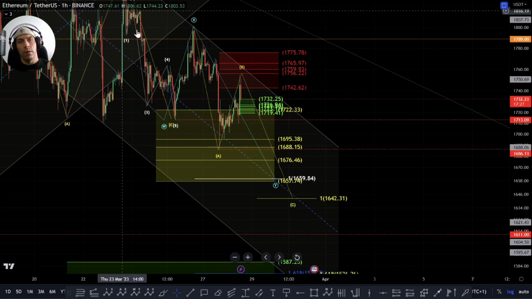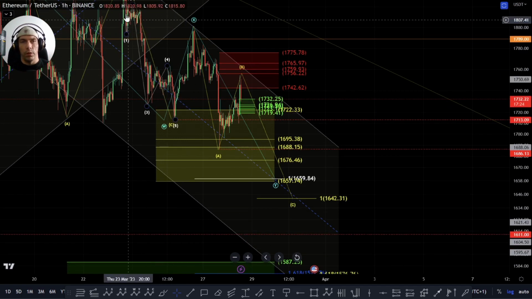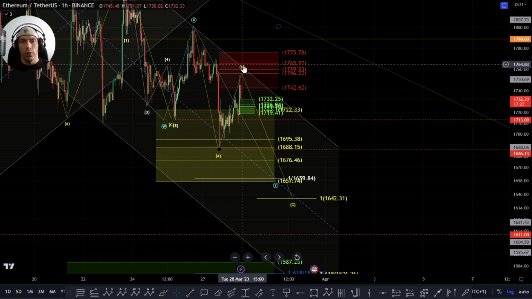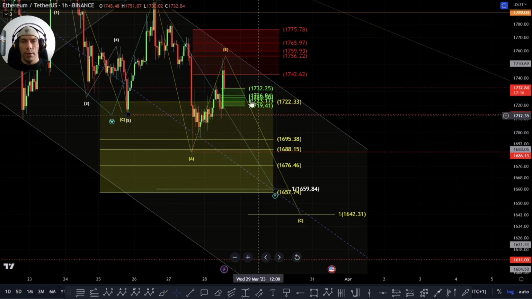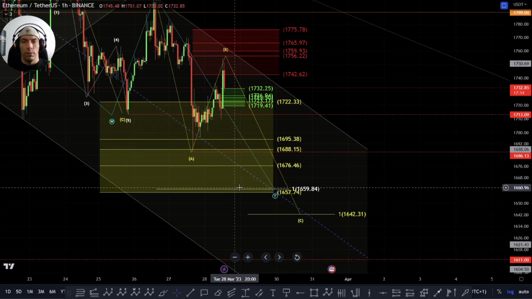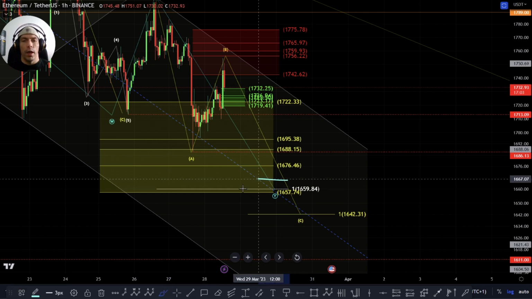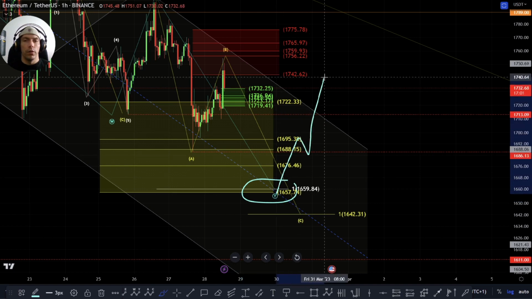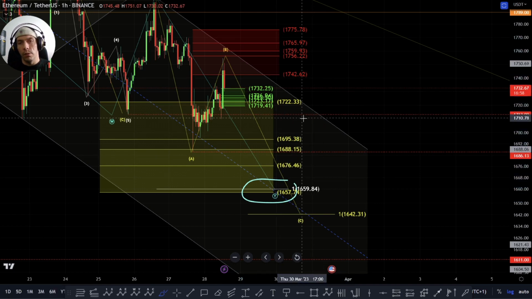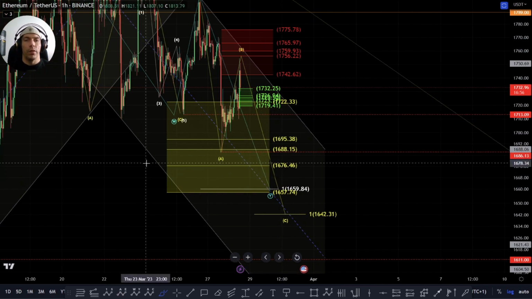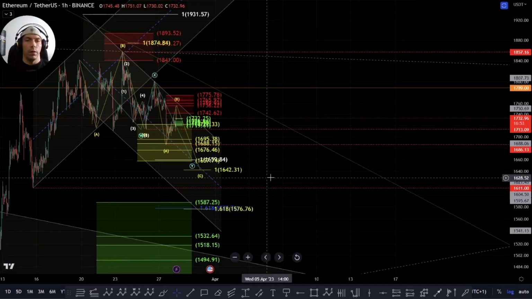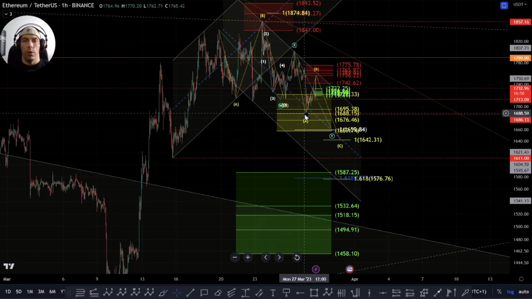But because of the fact we have this 5 wave move here, we need to be just a little bit wary of the fact that if we do continue to set lower highs here, this move could start to extend out. But if we do just get another move to the downside, which comes down towards this 0.786 at the 1657, I'd be on the lookout at this point for that possibility of a reversal, and actually looking to see whether we could start to form some structure to the upside. So this is looking for that bullish case where we're looking for this to hold as a 1 2 and another 1 and a 2 here.